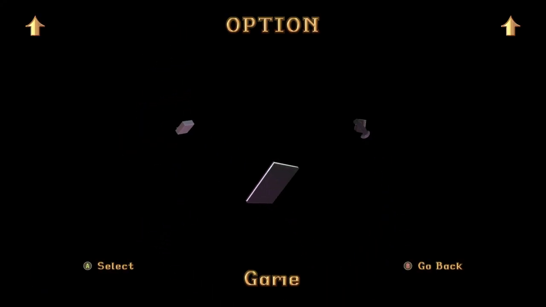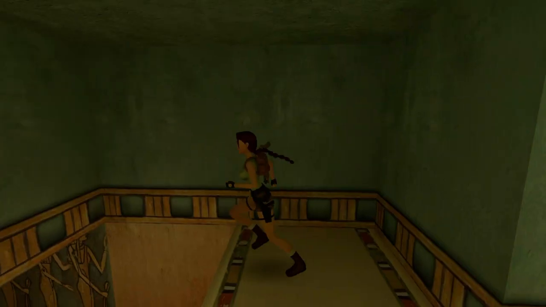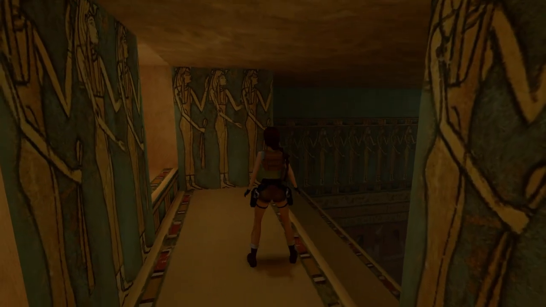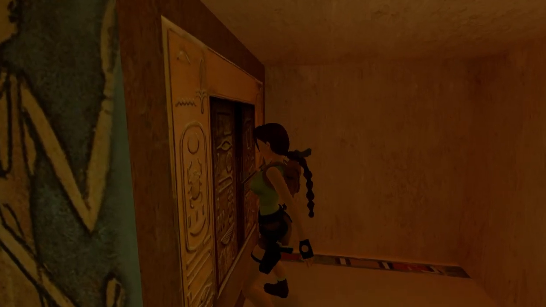Now, this is probably the trickiest part of the whole level. This isn't a very long level, but this is probably the most dangerous part, in this room. In this dark room here, there are quite a few panthers. And when I say quite a few panthers, there's quite a lot. Pull this lever here.